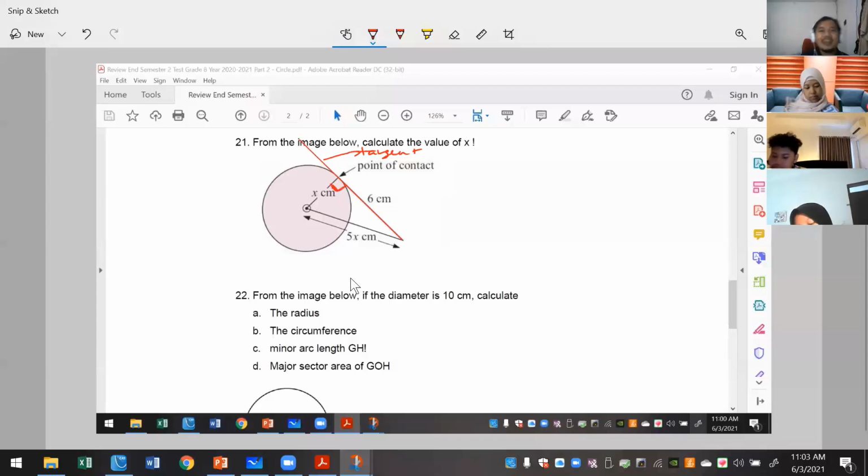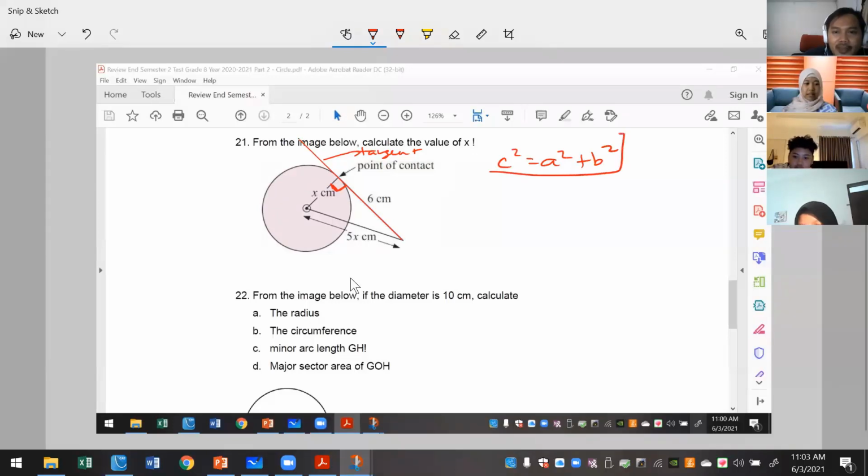Okay, so let's go back. Which means that we can use the Pythagoras formula, c squared equals a squared plus b squared. Okay, another continuing question. Which one is the hypotenuse? Come on guys, it's quite easy. Yes, why? It's 5x. Okay, 5x. So which means that, Daryl, can you continue?